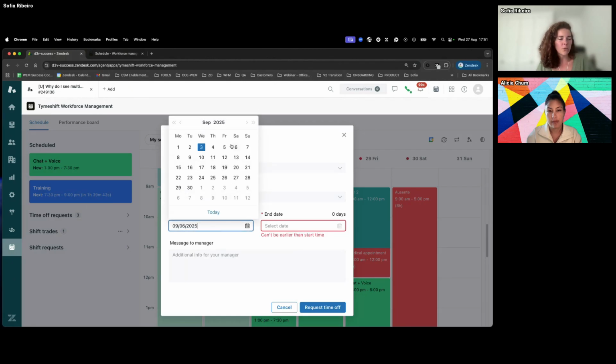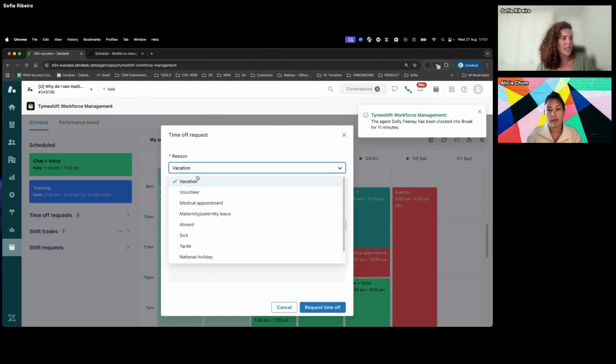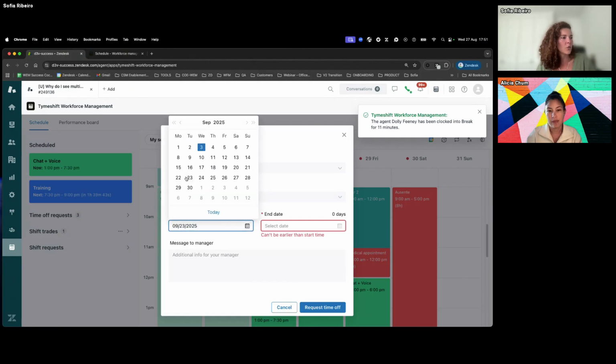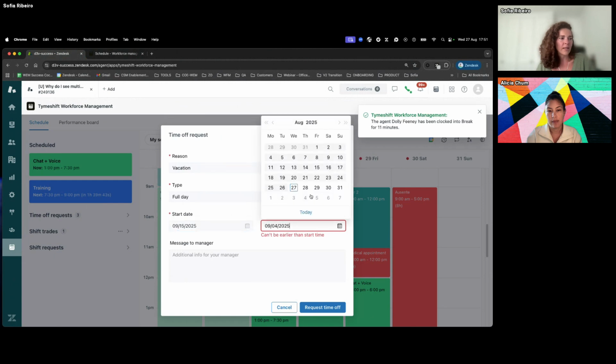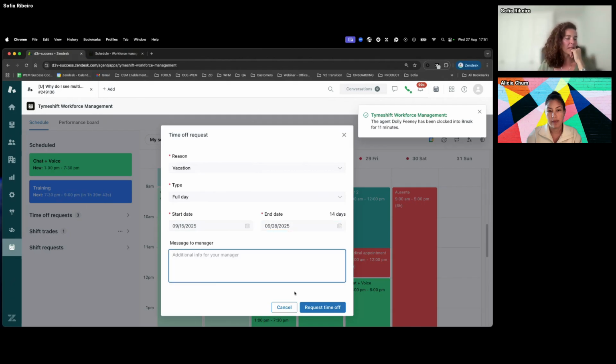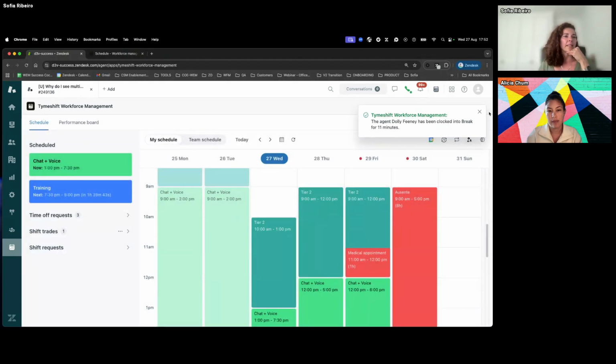Okay, so if you go on holidays, I also want to show you this. If you go on vacations and you add that you'll be off full days, you can select 2 entire weeks or 3 weeks, the time needed for your holidays. So you don't select day by day in this case, you select a time range, and of course you can message your manager. Then, I hope no one is keeping the questions until the end, so I think I'm going to finish right on time.